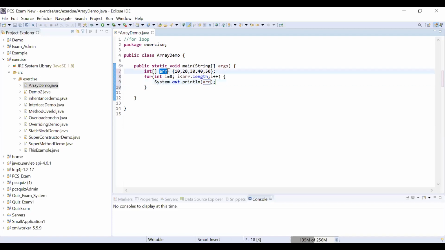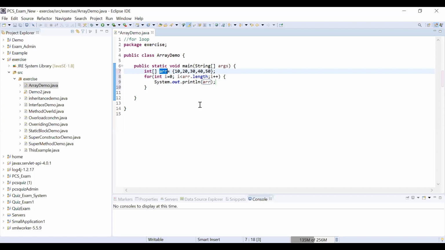It will not print the index values like 0, 1, 2, 3, 4. I think it will print the memory address of the array, ma'am.